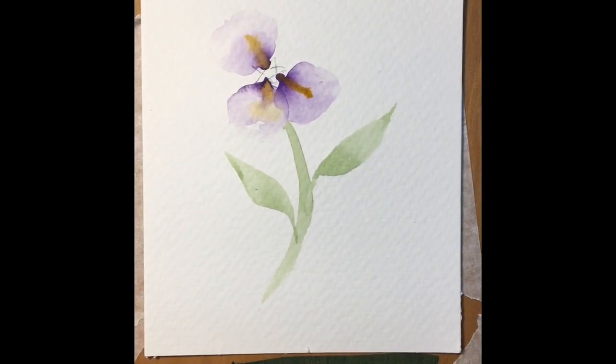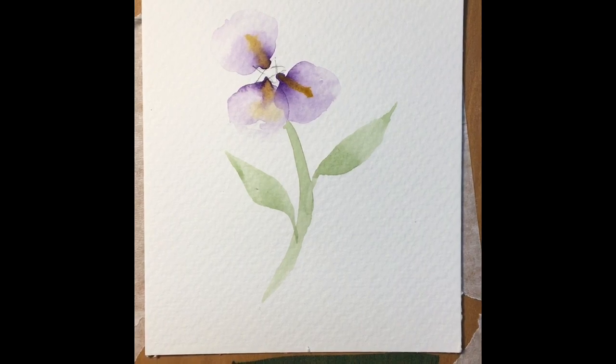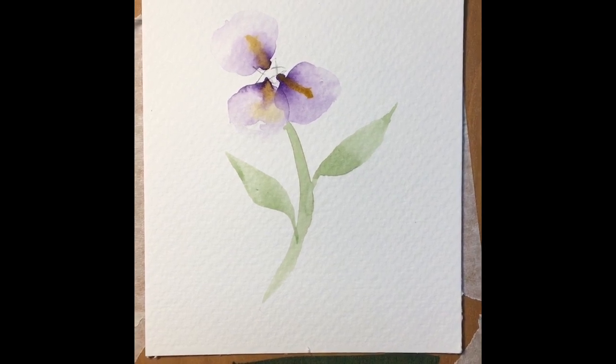Now, practice those leaves before you do this to your flower, maybe off onto a side piece of paper, a scrap page. Do that a couple hundred times and you'll get real good at it. These first couple ones might be a little shaky, don't get discouraged. All right, let's switch back to our round brush.